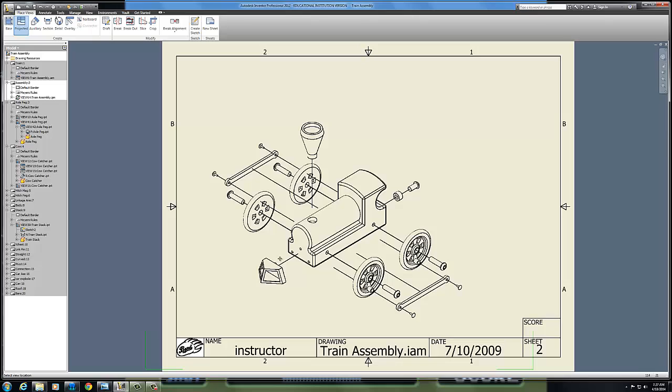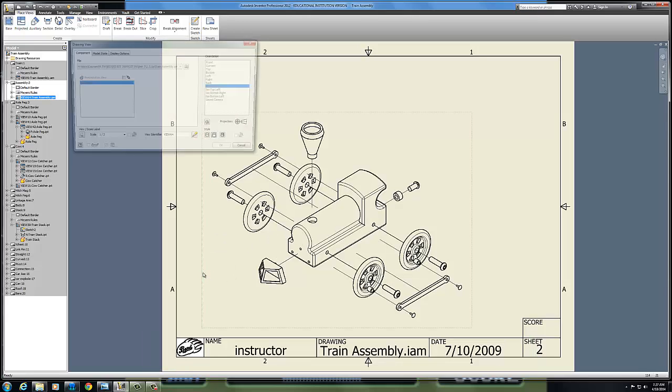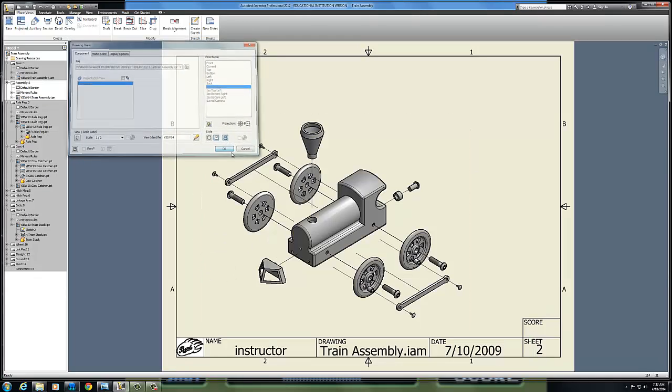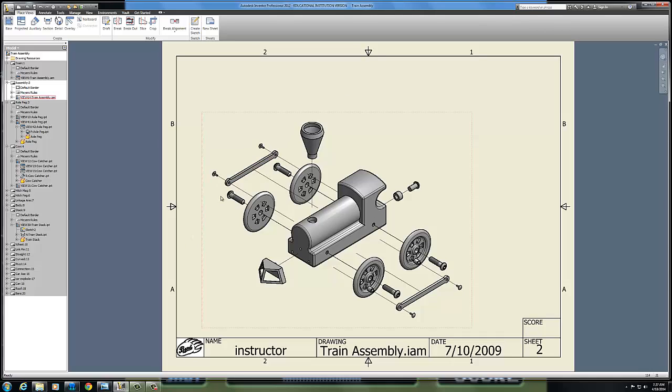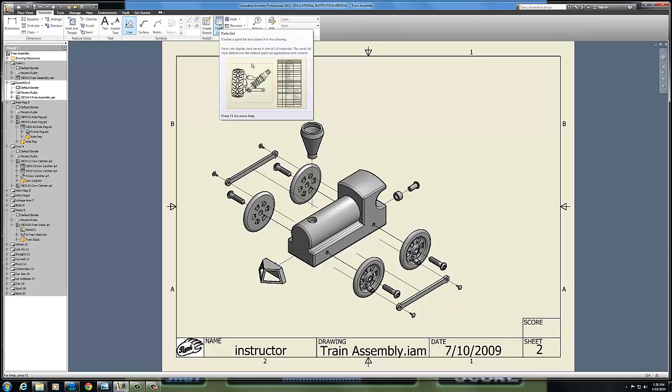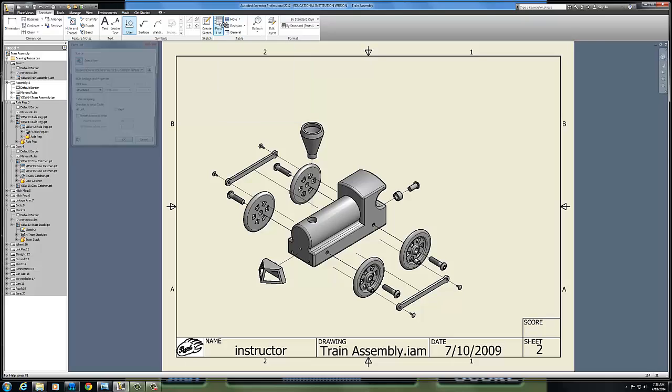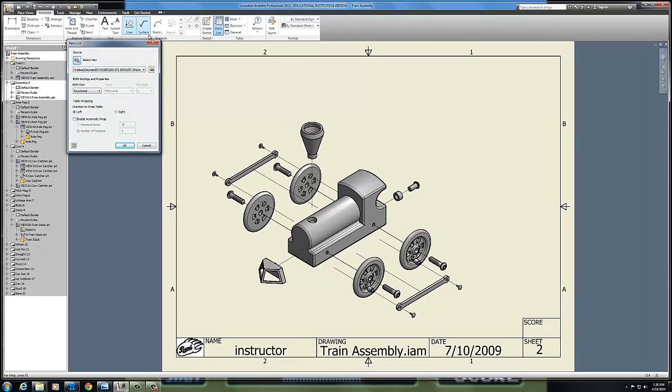Okay, I did want to have some color to that, so I'm going to put some color back into it. I'm going to just select here. There we go, I just double clicked on that. Once you get this red line, you double click on that and pull that up. Next, I am going to go over here to my annotate, and I'm going to go parts list. It's called a BOM list. That's bill of materials. Essentially, it's just a list of all the parts you're going to use, so somebody who wants to build this knows how many axle pegs to grab, how many wheels, and so forth.